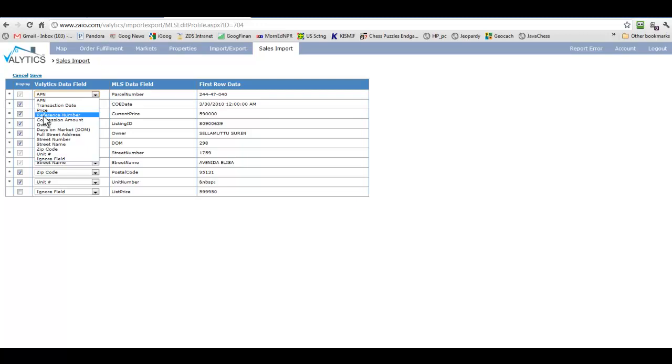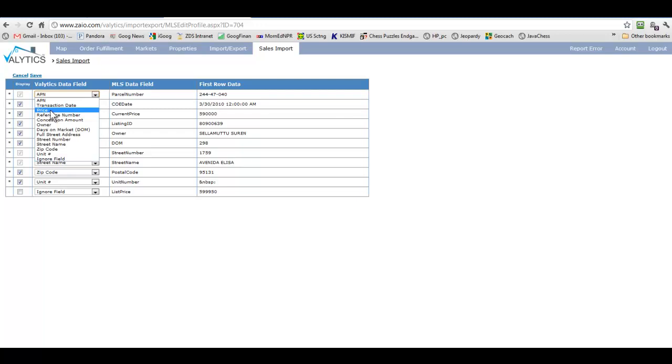So you want to be consistent and pick the date that's most appropriate for your market and map that across. Out here, we use the close of escrow date versus the contract date, and same with price. The MLS may have a list price as well as the final sales price, and you want to make sure you've got that final sales price.